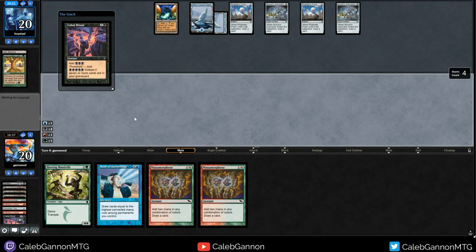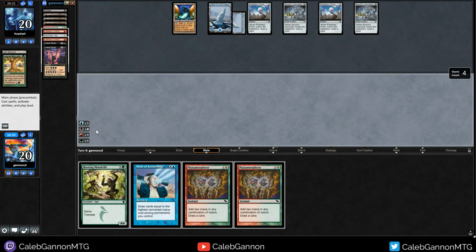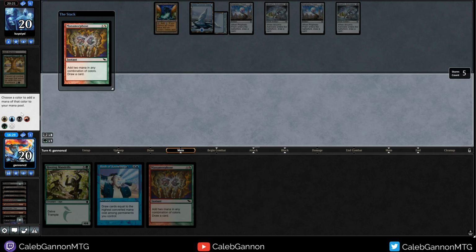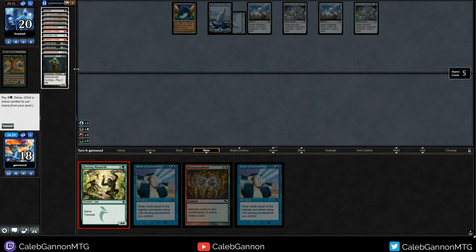Cabal Ritual. Hooting Mandrills. Actually, I want to Manamorphose once. No! Okay, well I can just add blue, that's fine. Blue, red. I just clicked the wrong one. Blue, red, Street Wraith. Okay, we're just gonna go for the Hooting Mandrills now.